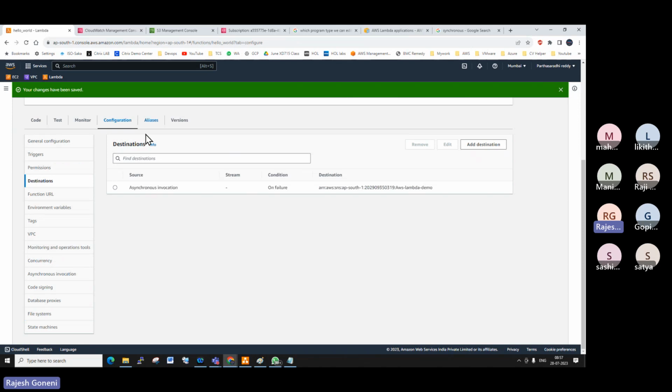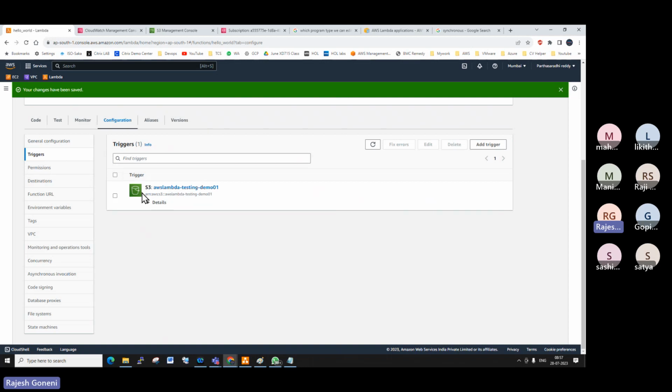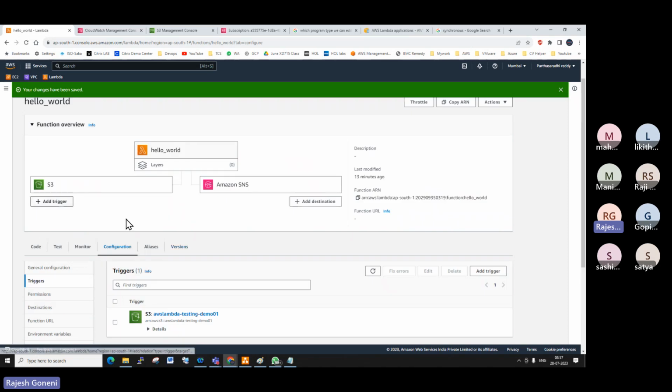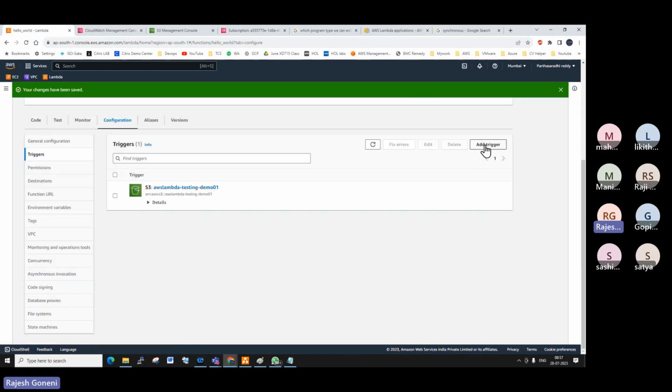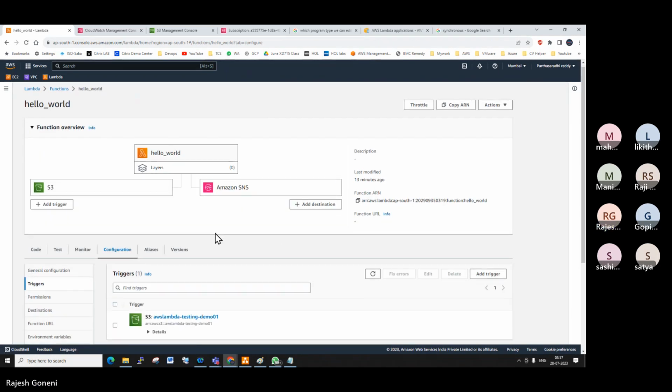In this particular function configuration, n number of features are there. We have the general configuration, the memory utilization, ephemeral storage, what storage is consumed, and what triggers you have created. If you add any triggers, you can add them from this canvas model and also from the configuration below.